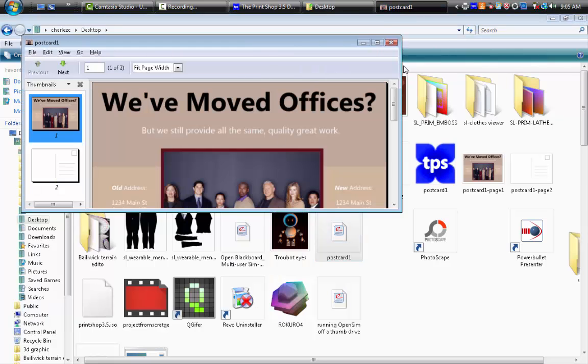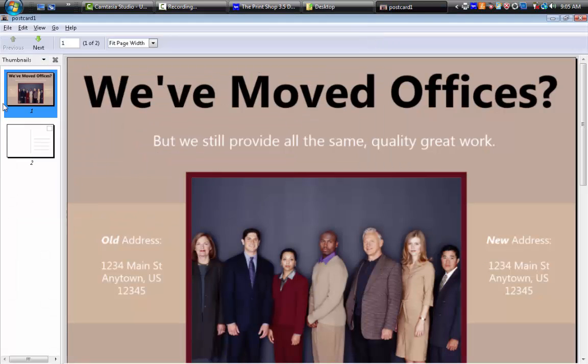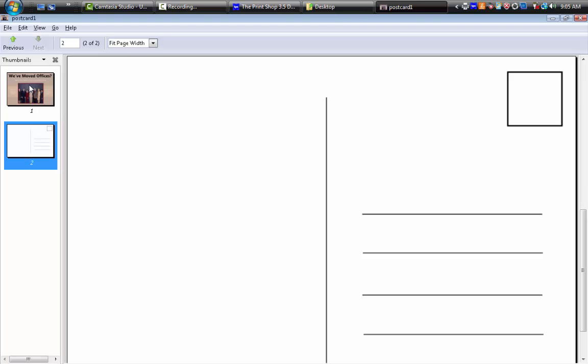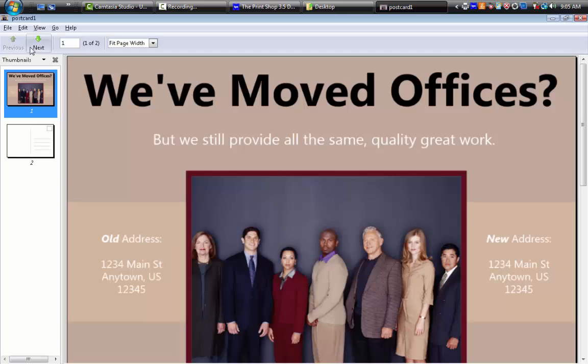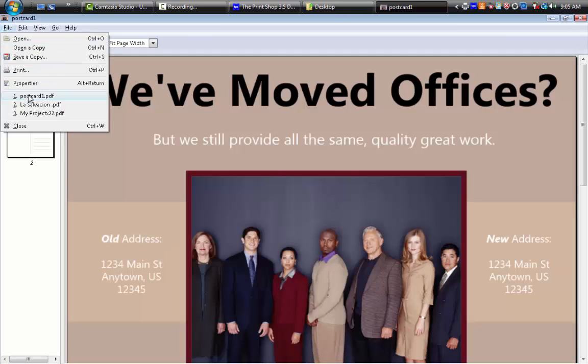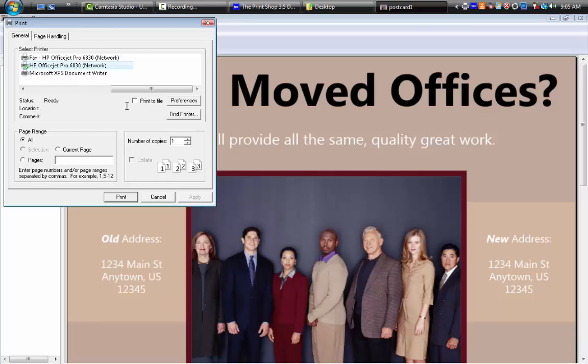As it opens up, you're going to see that you have a PDF file with 2 pages, meaning that you have the front and the back. And so you can go ahead and print this out. Click on print, and it will print the work that you've done.